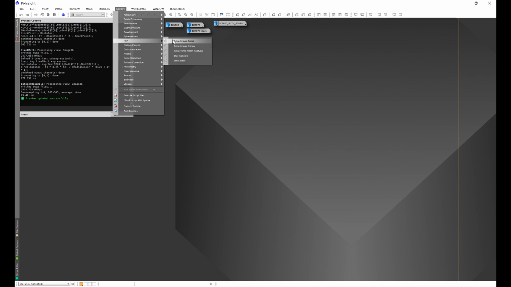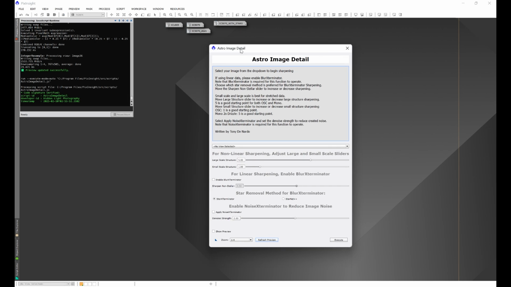Now let's go back into Astro Image Detail, and let's talk about the large scale and small scale sliders here. These sliders are for non-linear sharpening, on an image that is already stretched, and you want to have a starless image before you do this.